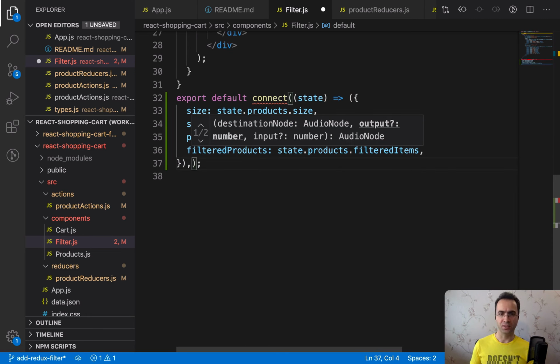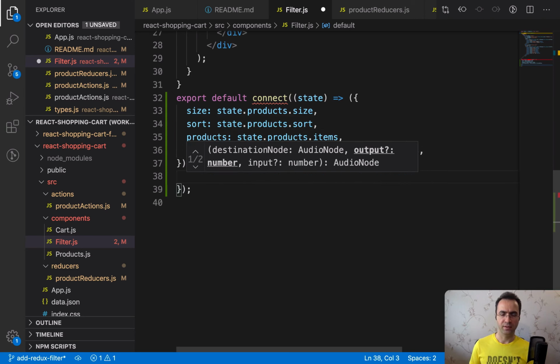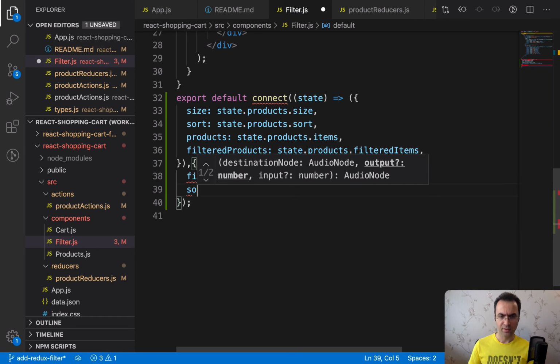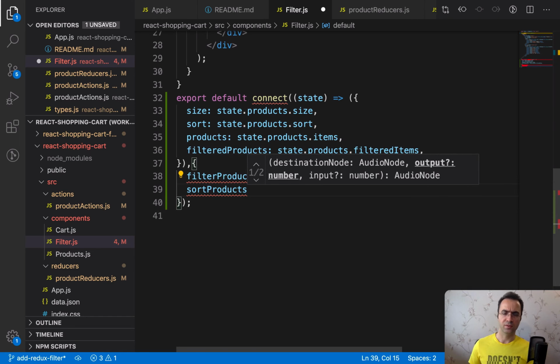So I just create an object, and the actions that I'm going to import here are filtered products and sort products. Filter products and sort products.